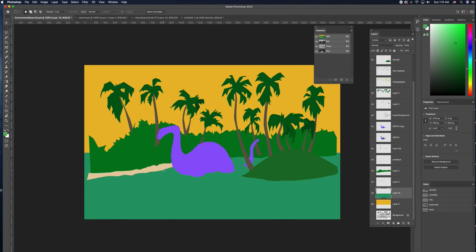The idea of working on layers and keeping things separate so you can maintain control over them while keeping other parts of your illustration from being altered. That's really important. So that's the first part of this demo. There'll be a second part when I'll show you another way to use these layers to help your painting process.